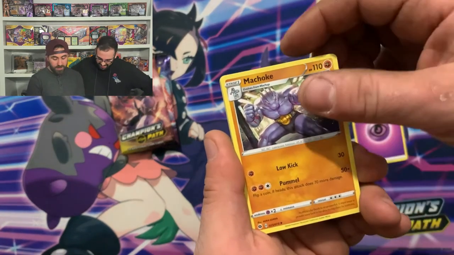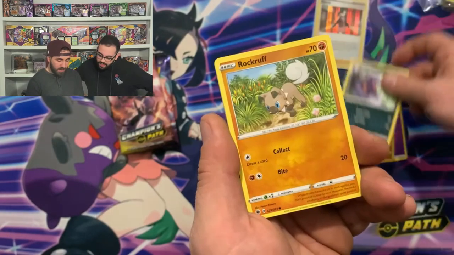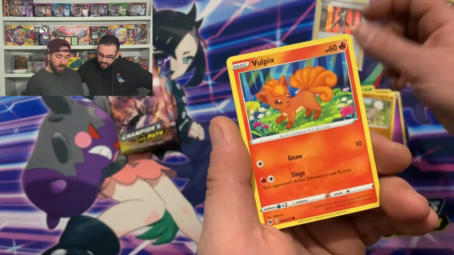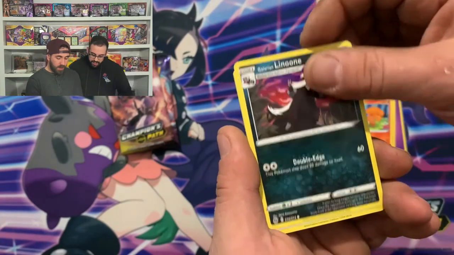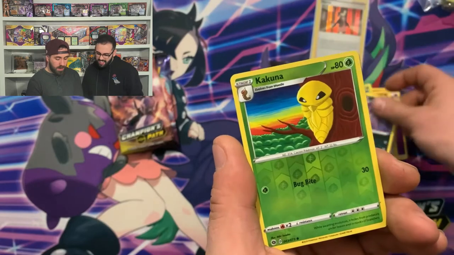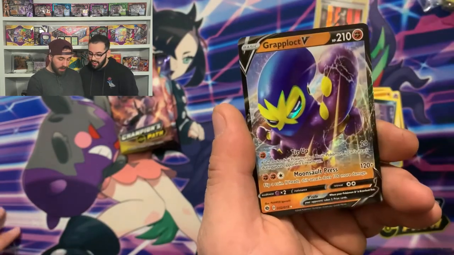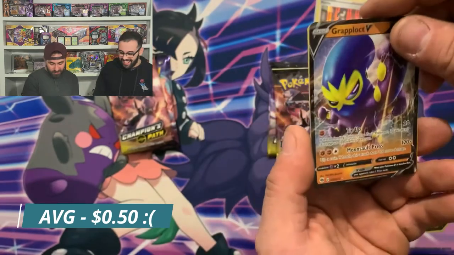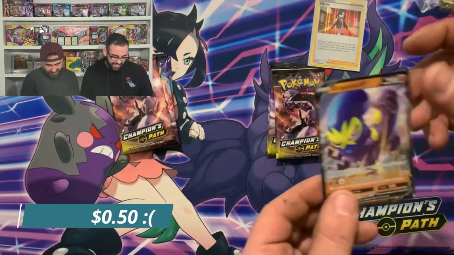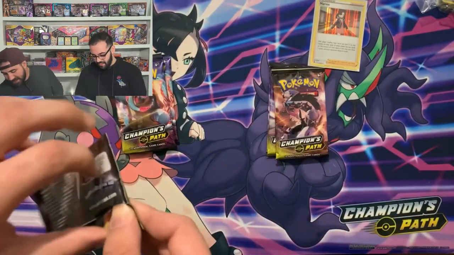Machoke, Beedrill, Arbok, a Rockruff, a Vulpix, and Linoone, a Full Heal, a Purloin, reverse holo Kakuna. Oh, I was so nervous. I don't know with these cards, man. You never know with this set.